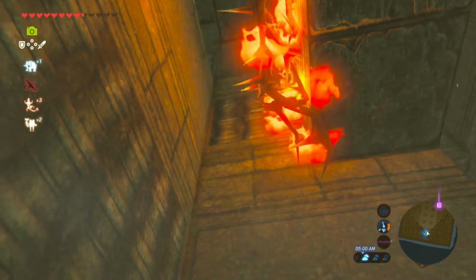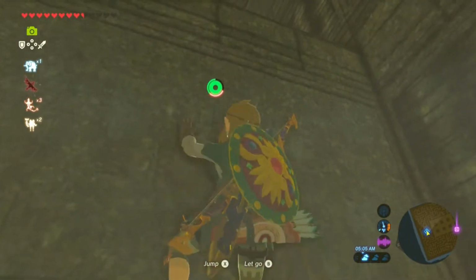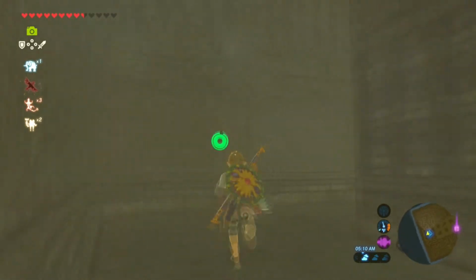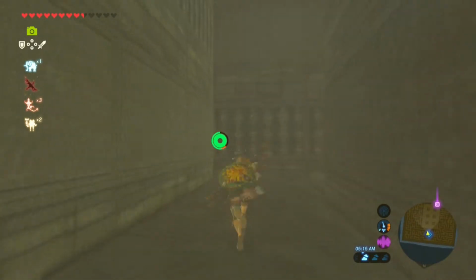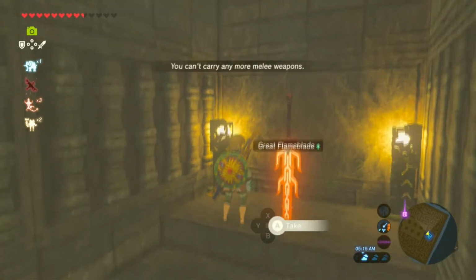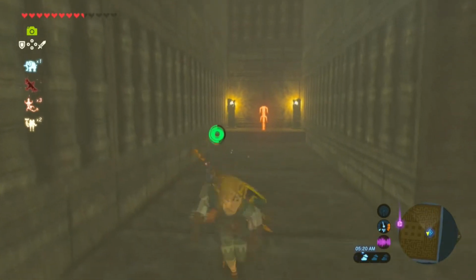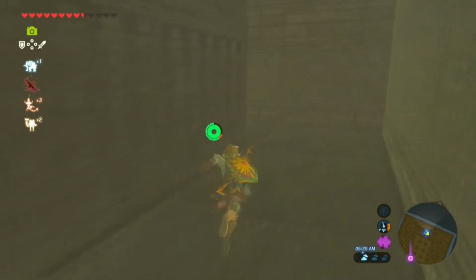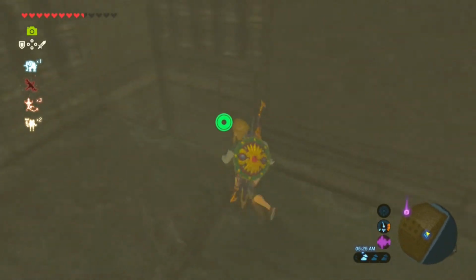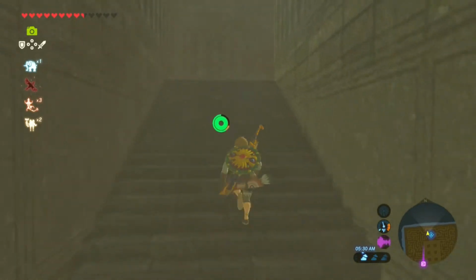Come on. Yeah. This is a slight detour, but if you just take out those thorns with some fire and walk along here, you are presented with a great flame blade. Oh, I've always wanted one of those. Oh, well, we're full. But there it is. Anyway, that is a side trip. But yeah. From where we dropped in, you just follow stairs.